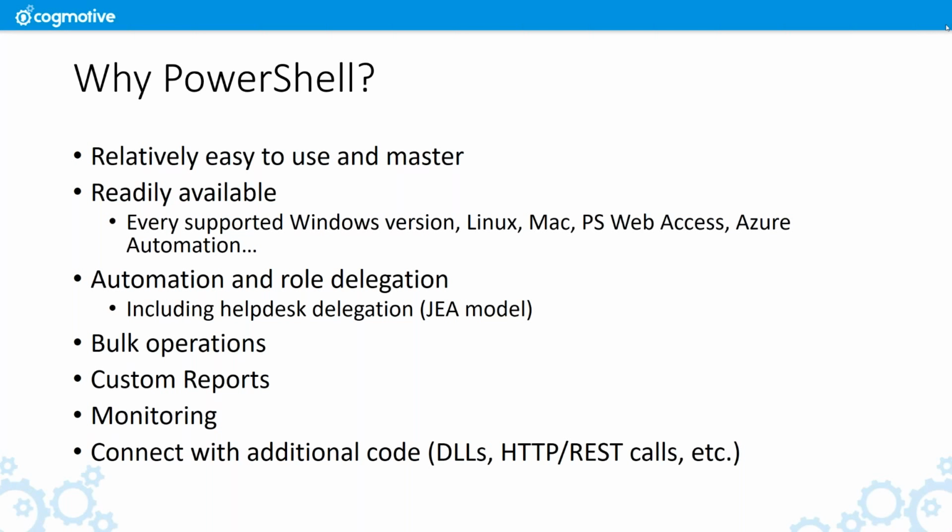You can bring in third-party DLLs, .NET things. You can do API calls to third-party services. You can connect into all kinds of different programming style languages just through the console itself, just through PowerShell itself, by loading in different libraries, loading in different DLLs. And we'll show a little bit of that as we come along later as well.